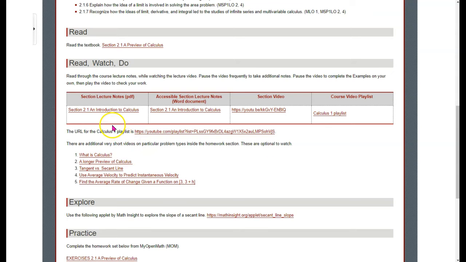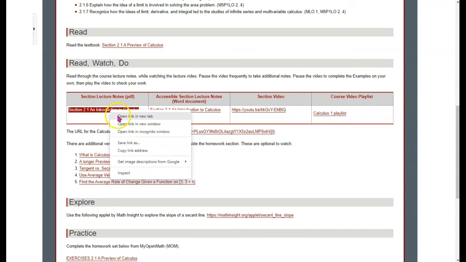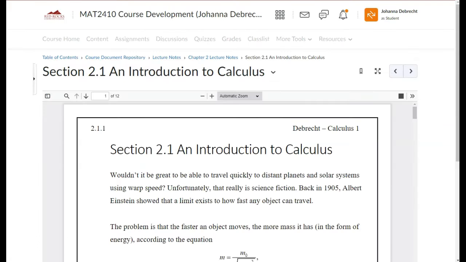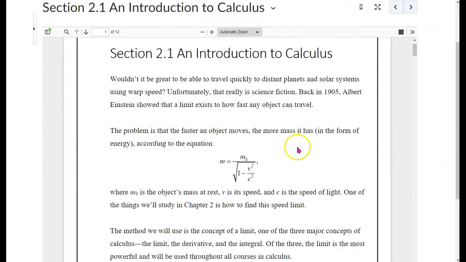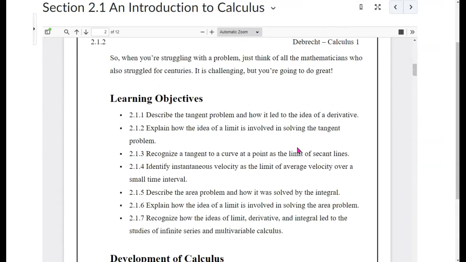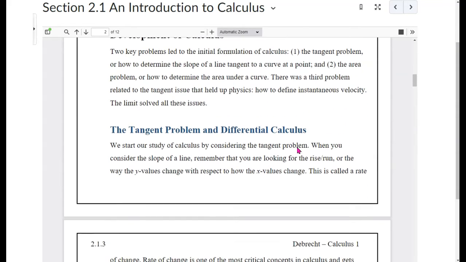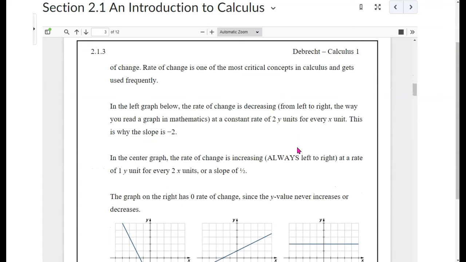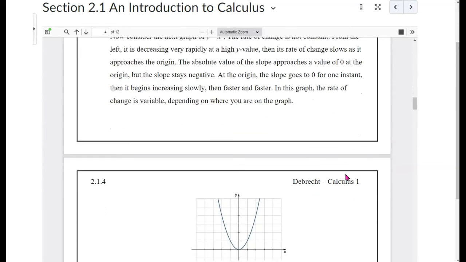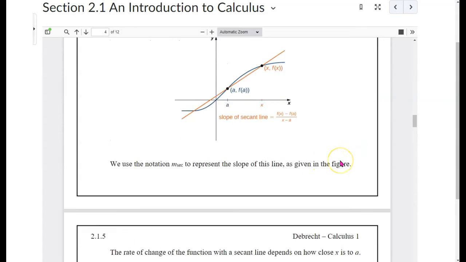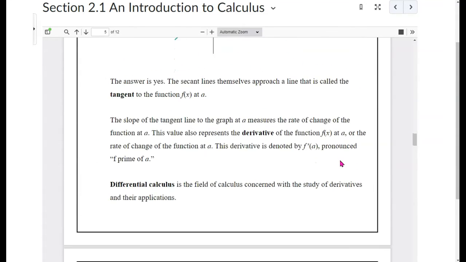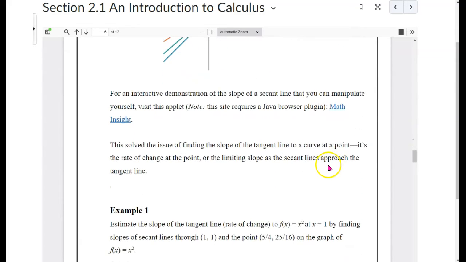The lecture notes can be found here as a link. If you want, you can again right-click and select Open in a new page. You can see right here that the PDF version does open better in D2L. This goes through all the material that was in the textbook, plus material from other textbooks, but written in a way that is more understandable to most students. It has video links, and it also has images and pictures, and sometimes links to Desmos pictures, or CalcPlot 3D.